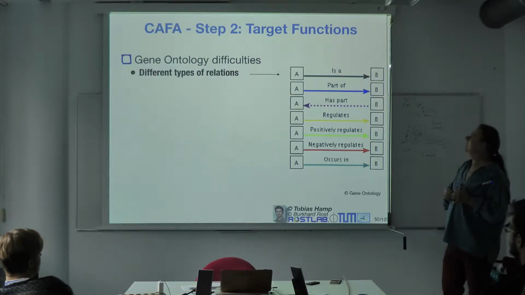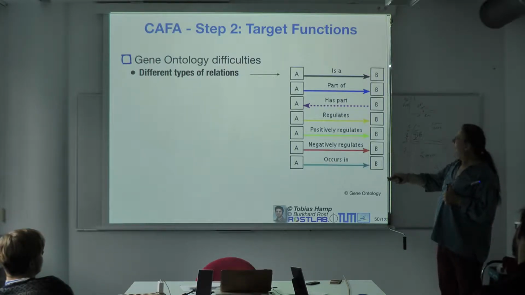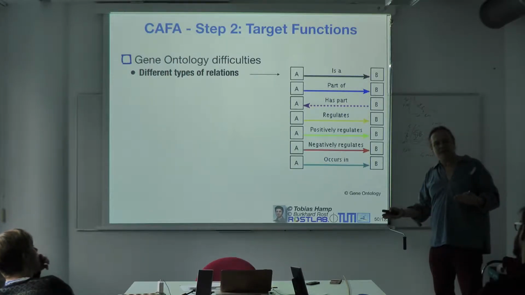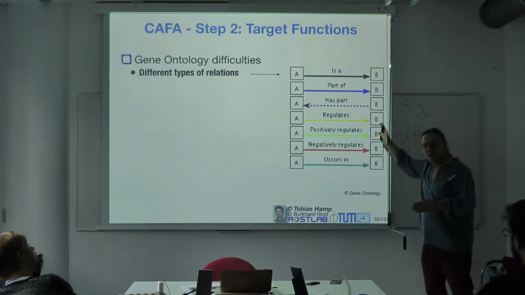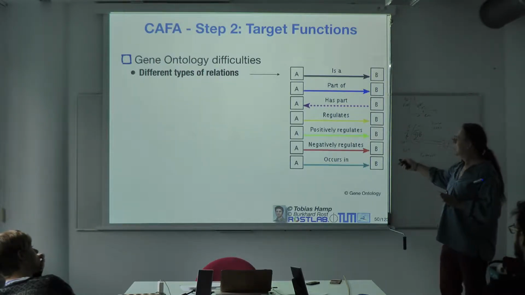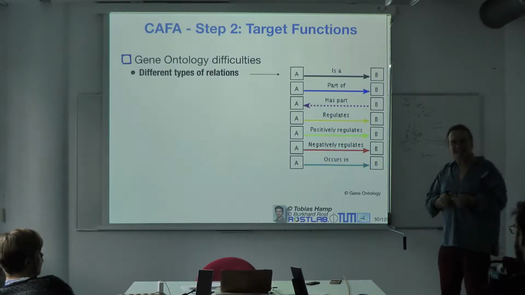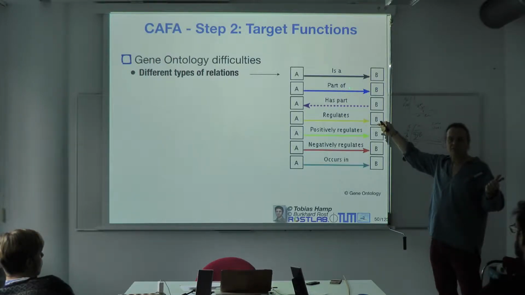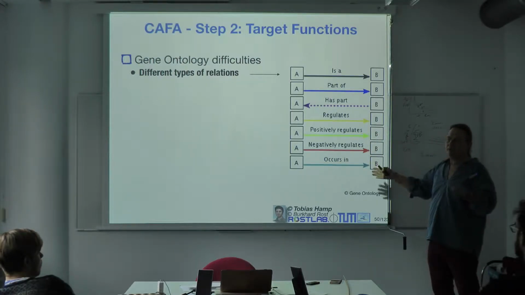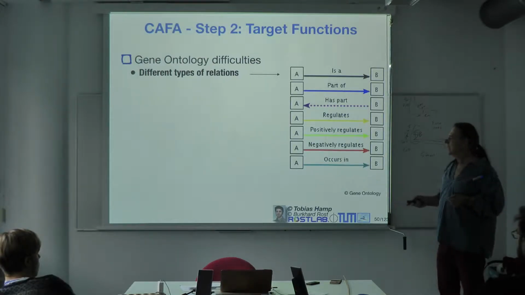There are a couple of problems with target functions or with the GO ontology. One, for instance, all of this essentially implies something different. But in terms of a GO number, it's just a number. How do we differentiate between those? Positively, negatively regulates is much more precise than is part of. Okay? So how do we give different weights for that? But the moment you start with weights, you put in your own identity or your own idea of what you call better, right? You cannot do that.